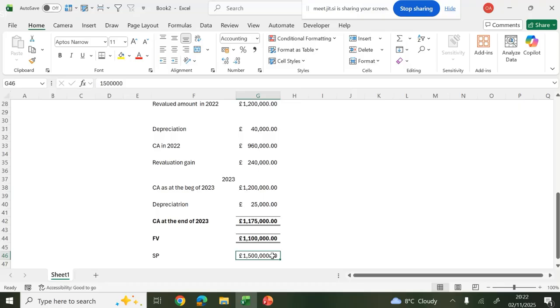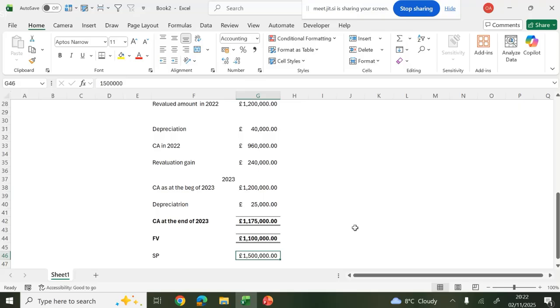Okay. So technically, you can say it's not going to be part of your fixed asset schedule again because it's not showing in your non-current assets anymore. So how will you now show it, excluding it from the PPE? Will it be a disposal? Will it be a write-off? It's not a disposal yet.